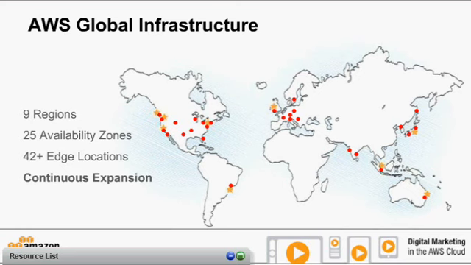And so it's maybe hard to see, but we have the red dots and the orange stars. The orange stars are those 9 regions, and the red dots are a completely separate set of networks for what we call edge locations, or points of presence, with lots of caching servers and DNS servers for our Route 53 domain name system services, as well as CloudFront, our content distribution network, to be able to get, for instance, in digital marketing, your ads to your end customer at the lowest latency physically possible. And we continue to add that every day.